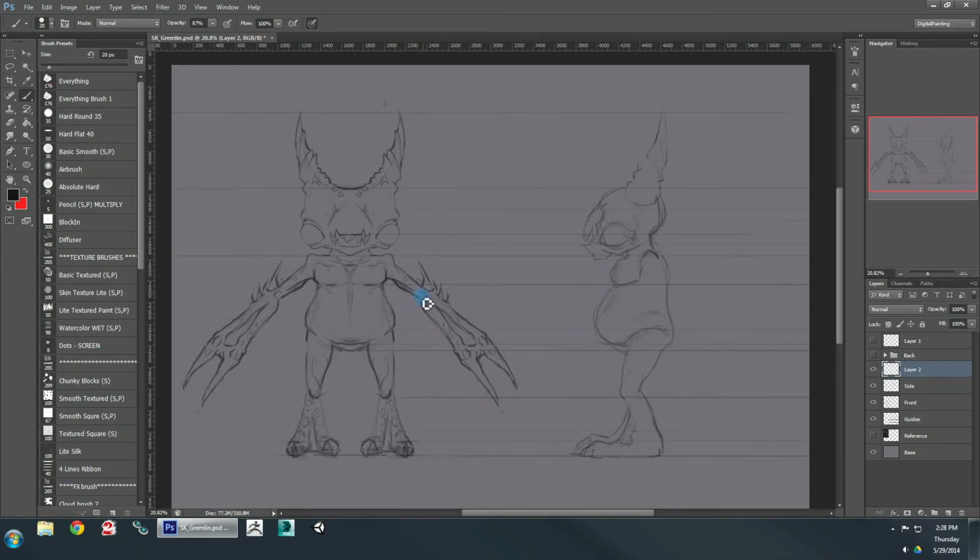So you have to think, okay, here is the elbow. Okay, there you go. Now I have a guide. I know this is the top, so I draw a circle there, and I know this is the elbow, so I draw a circle there, and now I just connect the two, keeping in mind the anatomy, things like how the muscles are going to be bending. And then from here, here's the elbow.